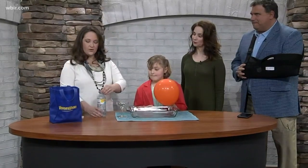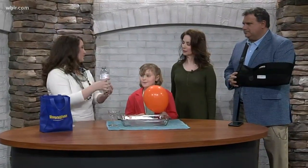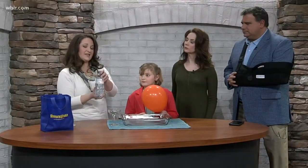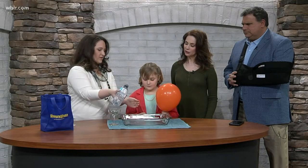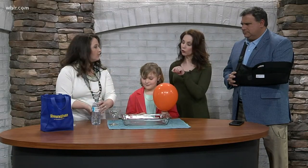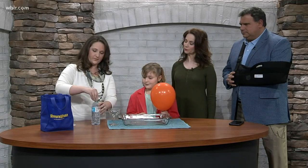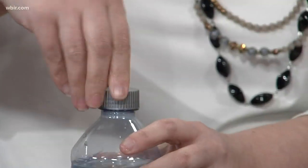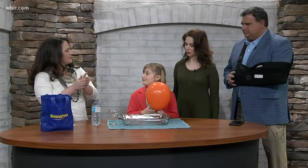So, bending water today — we've got a special cap that's on top of the water bottle. This is something that you can make a portable experiment any time. What I'm gonna do is turn it upside down, and the water comes out, because you just have a little hole in the very top right there. Make sure it's as tight as it can go. And I'm gonna let you charge up that balloon with static electricity.